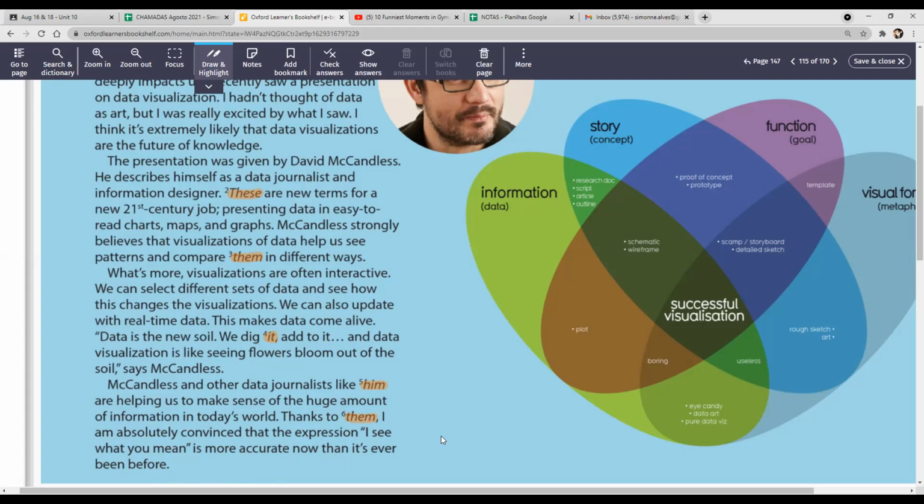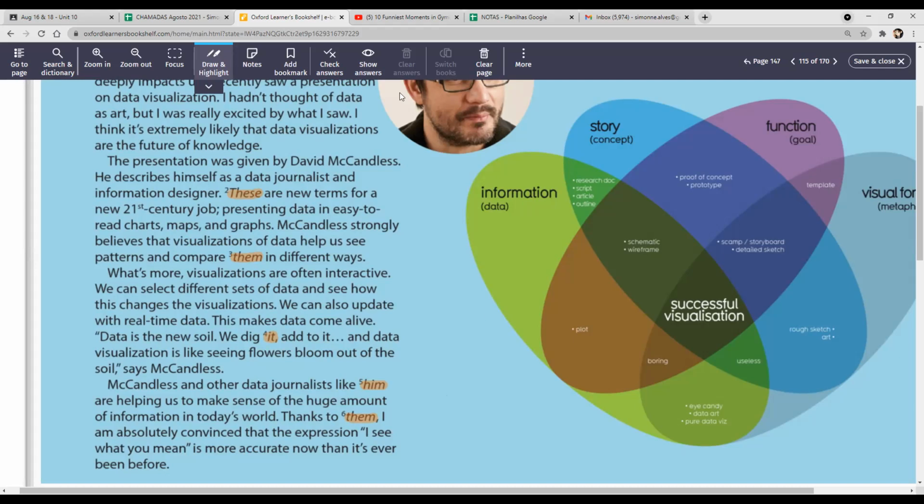What does them refer to? Older data journalists. Yes, exactly. Other data journalists. Perfect. Because that's what they do. They make it possible for us to exactly see information. So that's why we can say, I see what you mean. Because we do that all the time. Whenever somebody says something, we go like, I see. It's an expression that means I understand. But here it's taken literally, in its literal meaning. Seeing that, oh, okay, I can see what you mean because I can visualize. All right, so I see what you mean.